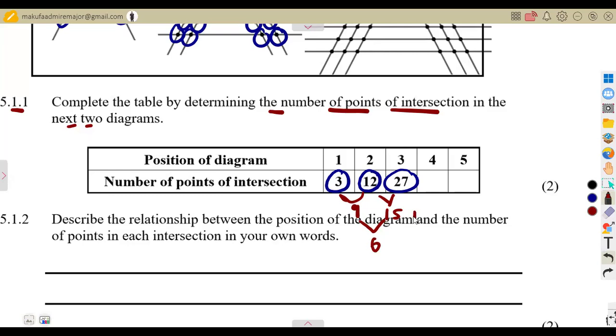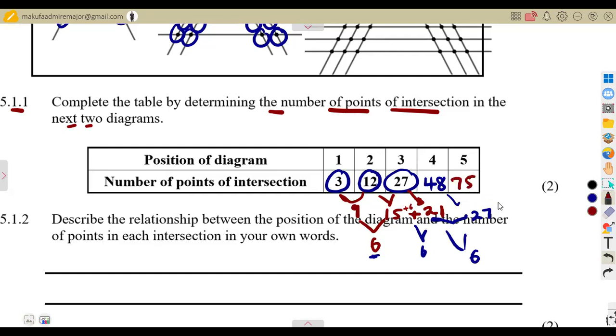Okay, let's add that difference of 6 to this term. Meaning to say 15 plus 6, that is a 21. You add to the 27, this 21. 21 plus 27, what are you going to obtain? That's a 48. So it's like the difference first of this 6. Again, we are having that 6 again. It's common now, that 6. So you add the 6 to this 21 here. 21 plus 6, which is going to be a 27. Then added now to the 48, that is having a 75 and so on.